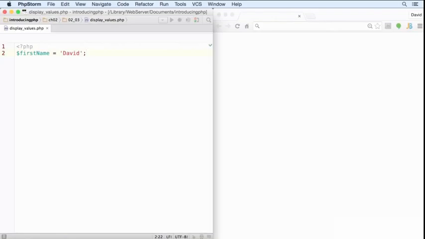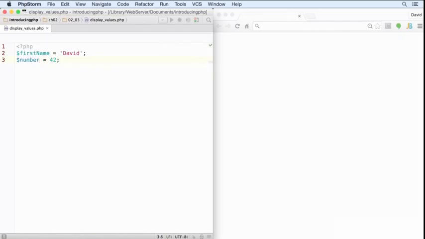So we've assigned the text, David, to the variable firstName. In computing terminology, text is always referred to as a string, so the data type of firstName is currently a string. But unlike some programming languages, you don't need to specify the type of data stored by a variable in PHP. So we can duplicate this line and then assign a different value to it. Let's assign a number this time, and numbers are not in quotes, so I've now reassigned 42 to firstName. So as well as changing the value, I've also changed the data type. But that's not really a very good idea, and firstName isn't a very meaningful variable to store a number, so I'm going to change that to number.